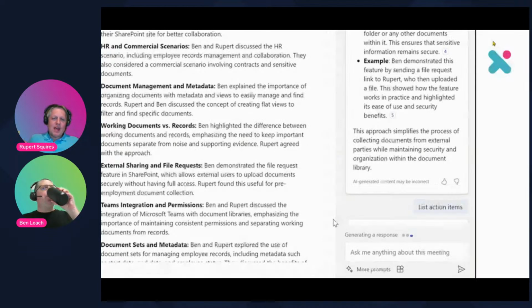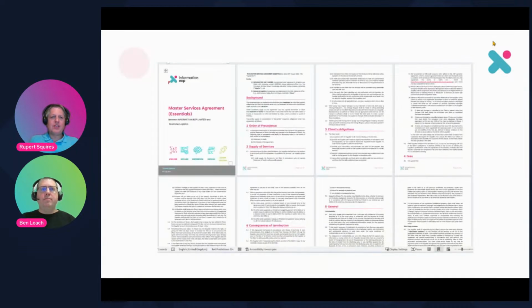That's meetings. The next thing I want to touch on, Ben, is documents. We're receiving a lot of information, and a lot of the documents I receive are maybe marketing material, which maybe isn't that important. But sometimes I'm also looking at legal documents as well. If you're in procurement, you can probably whiz through this fairly quickly. If you're not, there must be other ways of getting value from this, Ben.